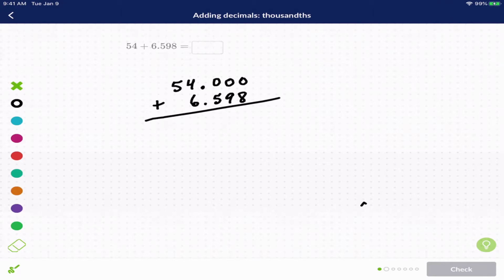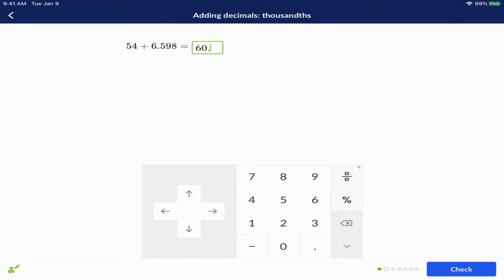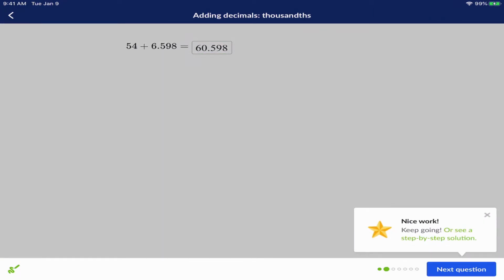Now if I add these up, I got 8 plus 0 is 8, 9 plus 0 is 9, 5 plus 0 is 5, then you got 6 plus 4, which is 10, carry the 1. We get 60.598, so we can enter that in there, 60.598. Check, and it is correct.